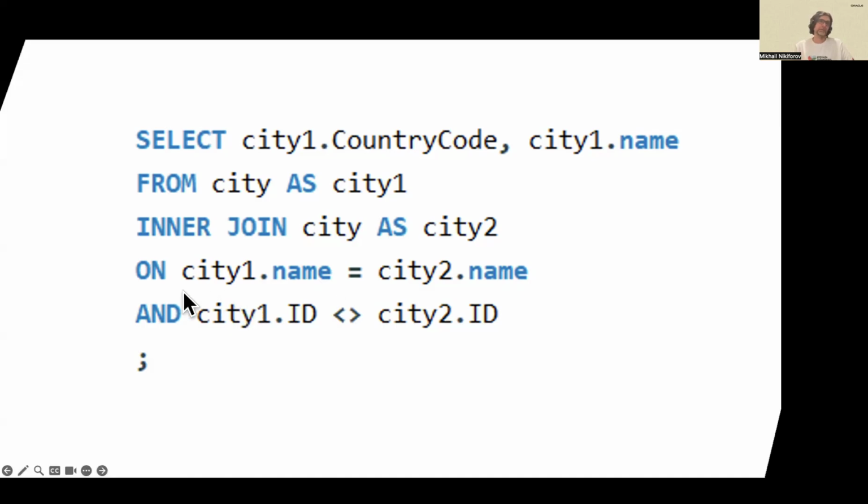But when we say that it should be another record, so the ID is different, then we again get the list of doubles, and also we will see the country code because both tables have this country code. So that's another way to solve the same problem.